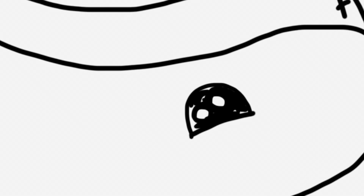Ta-da! Almost done. Look at this happy eye. You can already tell whatever that is having fun. I mean, it could be a hamburger, it could be a banana, who knows. Okay, now it's time to do the left eye. And we're going to do the same. A bit of a curvy line and then an inverted U.